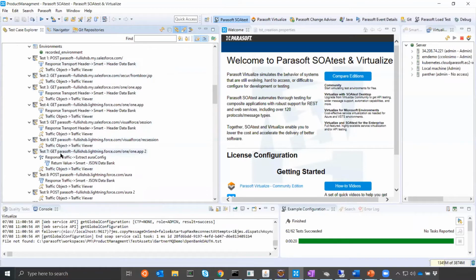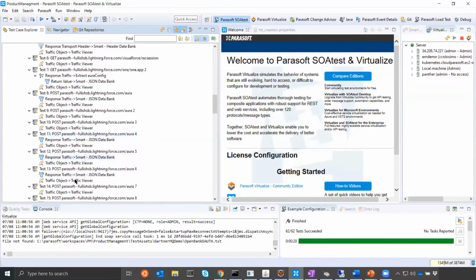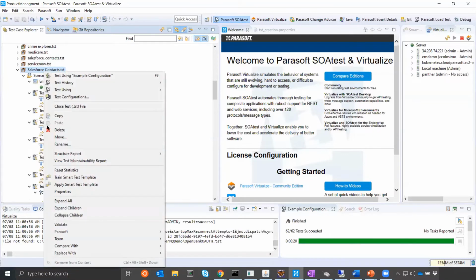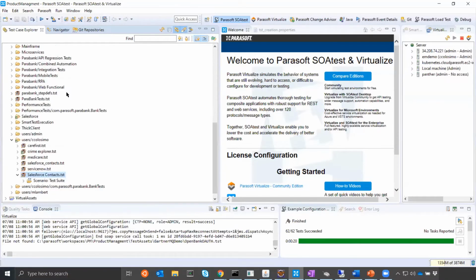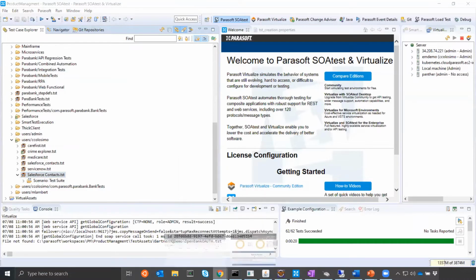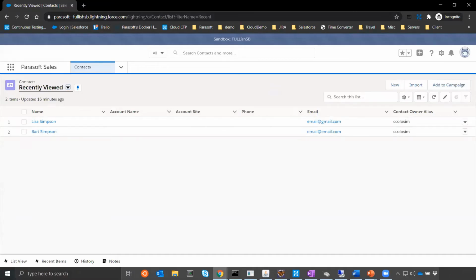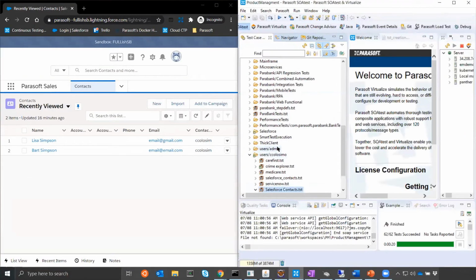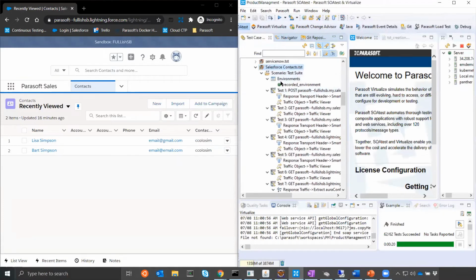And you'll notice that we've created a whole bunch of smart tools, smart header data banks, smart JSON extractors, Aura token extractors. Basically, Parasoft's doing the heavy work to make sure that your API test works the first time as expected. So let's go ahead and just collapse this guy. And I'd like to show you how this would work against the application. So what I'm going to do is I'm going to grab this UI here. I'm going to put it on one side. We'll put SOAtest on the other. And let's just go ahead and execute this sequence.